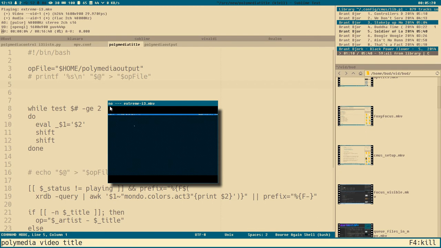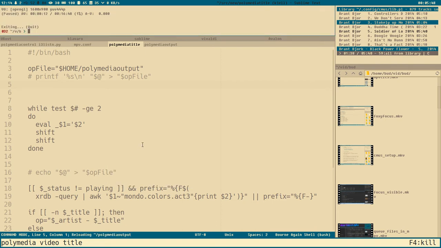Now it says no here, because this video is not paused, and then three dashes here, which mean nothing, and then the file name. If I pause the video, it changes the title to yes, because pause is yes. And these two things are basically all we need to create a nice output looking with the same style as from CMUS.